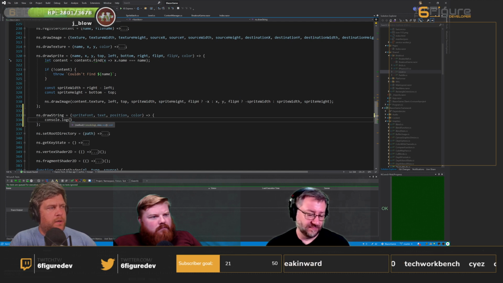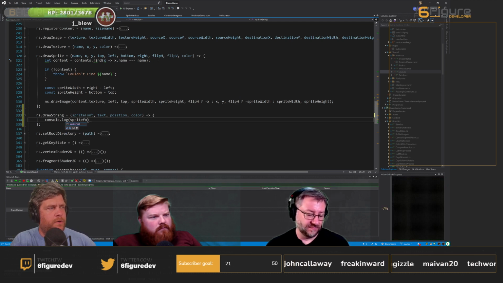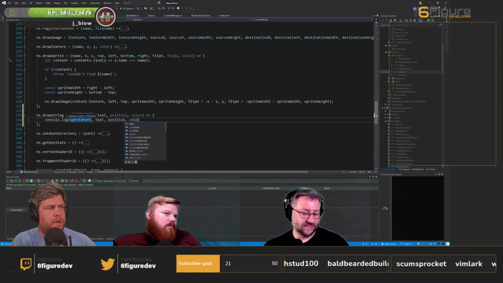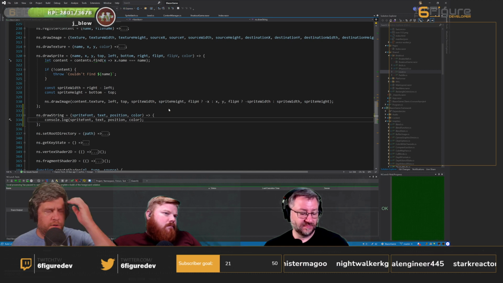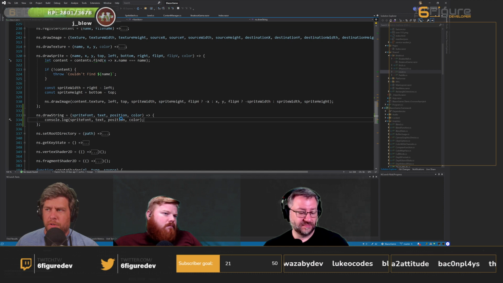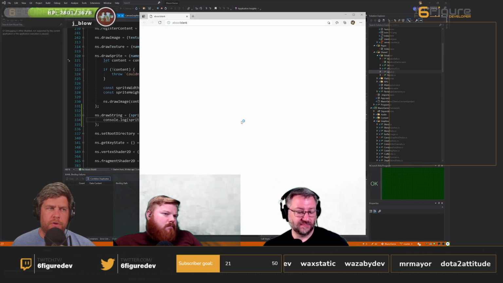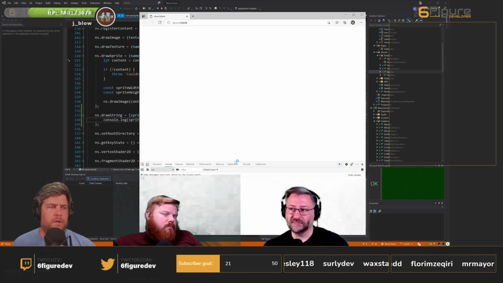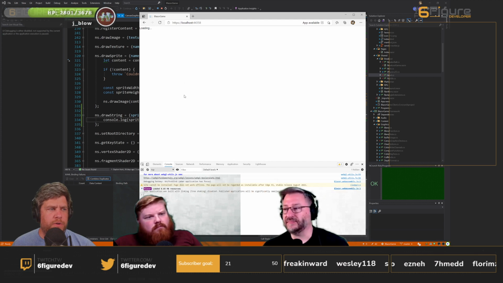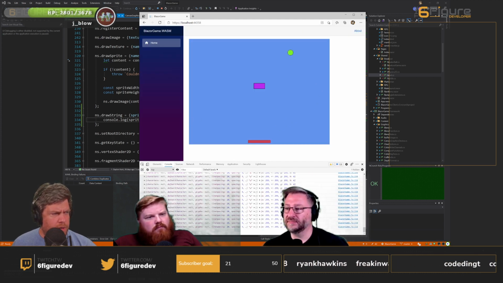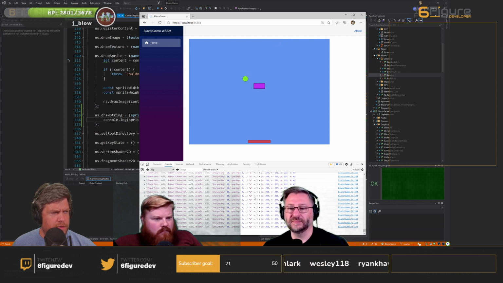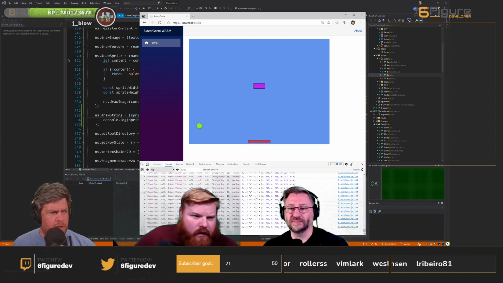Let's see. Sprite font, text, position, and color. So we should start to see a bunch of these roll by. And now we actually have a function, so it shouldn't bomb out now. It should actually run. It's just that the draw call is not actually going to display anything. Characters null, glyphs A. Okay, that's good.